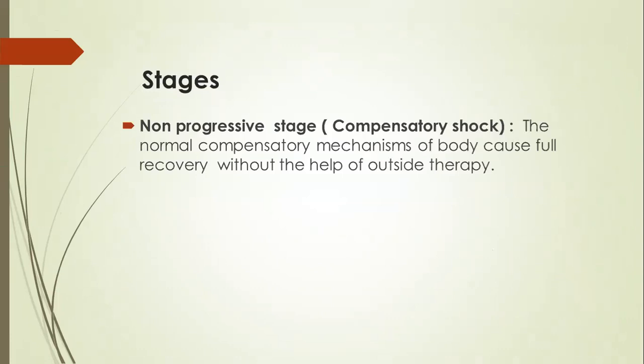Now, whichever type of shock is there, the shock always progresses through three stages, and these three stages are common for any type of shock. The first stage is the non-progressive stage, which is also known as the compensatory stage or compensated shock. The normal compensatory mechanisms come into play in this particular stage. Whenever the person is in a state of shock, all these negative feedback mechanisms, which are the compensatory mechanisms of the body, come into play and try to bring full recovery without the help of outside therapy. This particular stage is known as the non-progressive stage, the first stage.